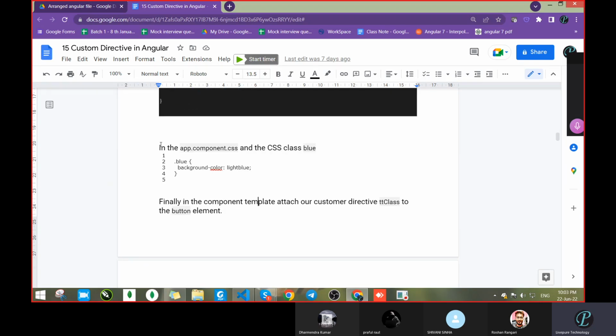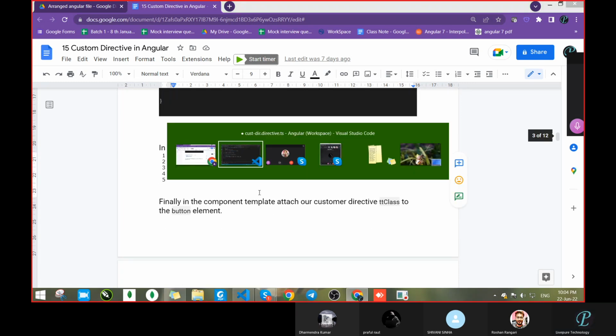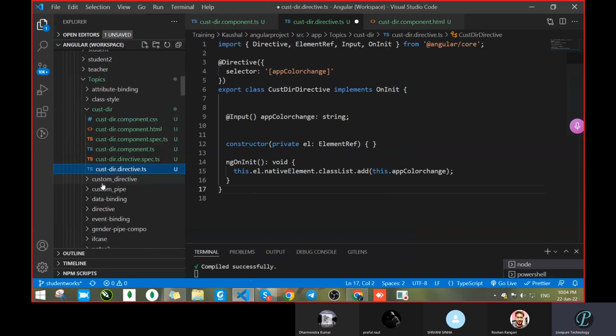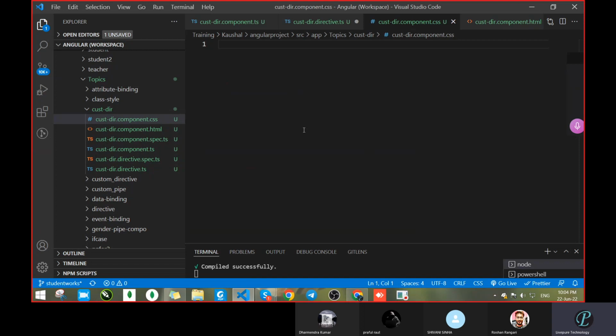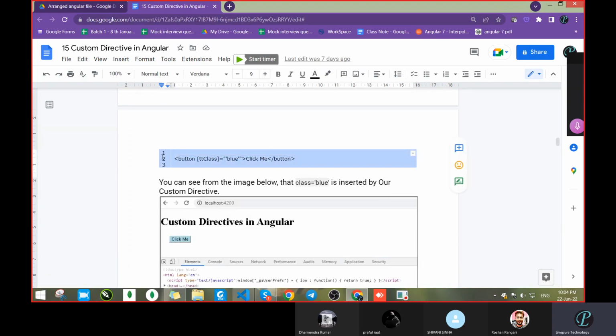After that, what is written? In app.component.css, take this CSS class. Where is the CSS class? Next, we will just take the HTML file.